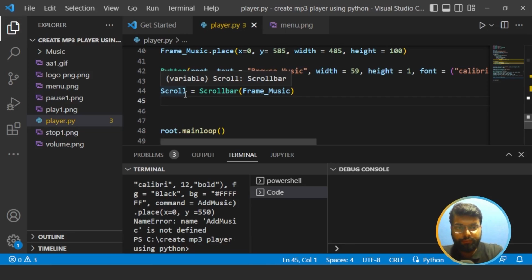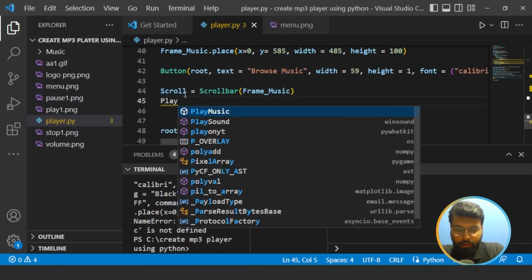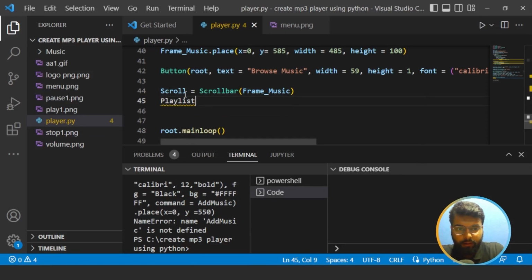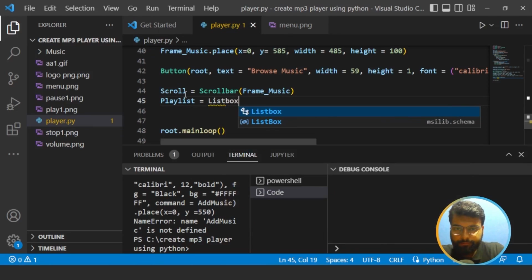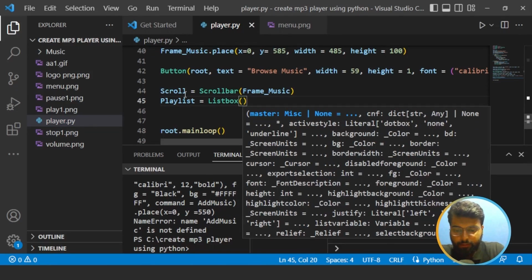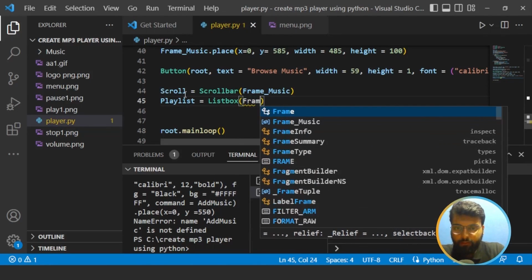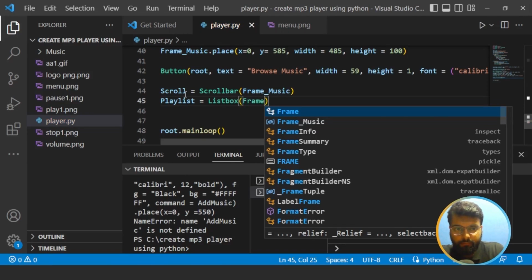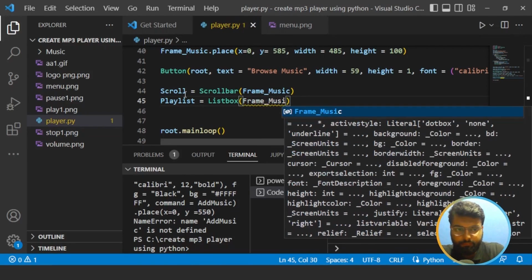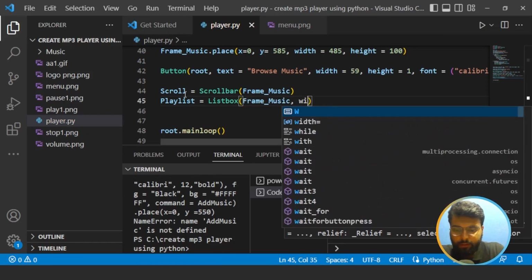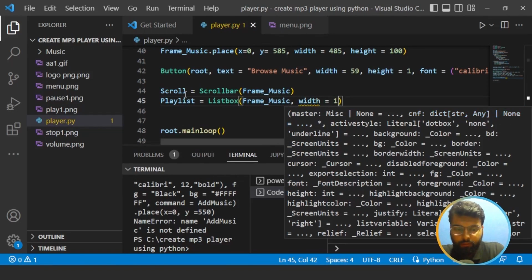For that we will write a variable playlist, and that would be equal to list box, and inside we'll pass the frame that we have created for music, and set its width, that would be equal to 100.